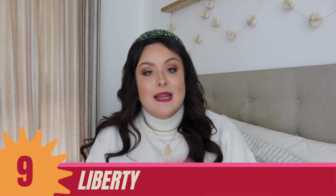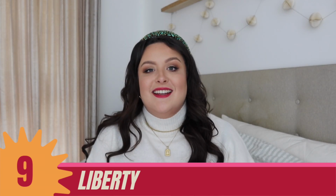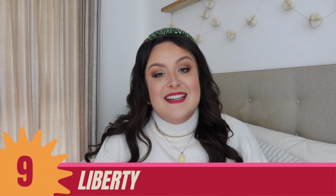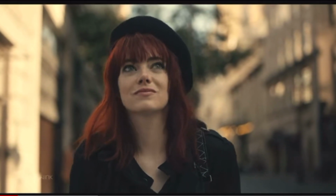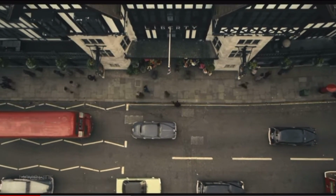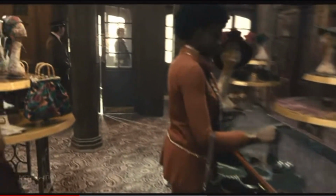Oh, now we're talking about the big savings. The Liberty Beauty Advent Calendar. I have such a soft spot for Liberty. Liberty is an independent department store in London. If you've never visited, you need to go next time you are in London. It is featured in the Cruella film as well, the more recent one that came out with Emma Stone. It is beautiful, especially with their Christmas decorations and everything that they do around Christmas time. So I had high hopes for their beauty advent calendar, and I was right.